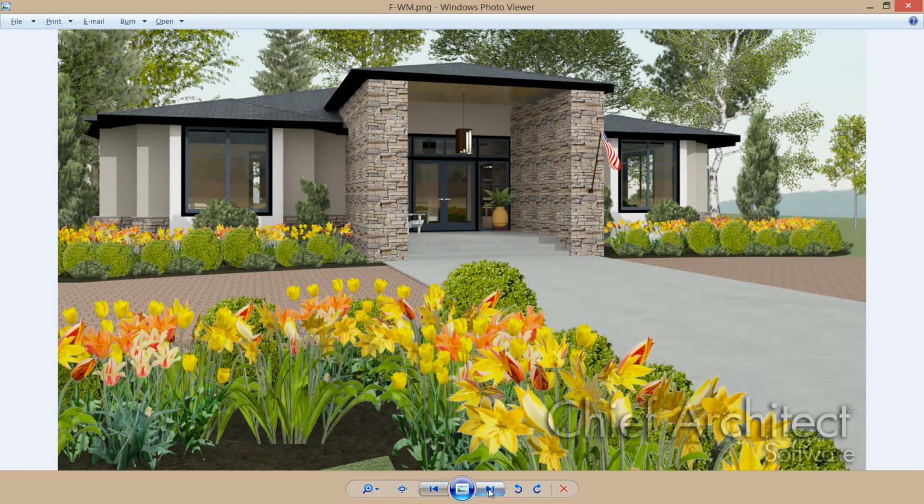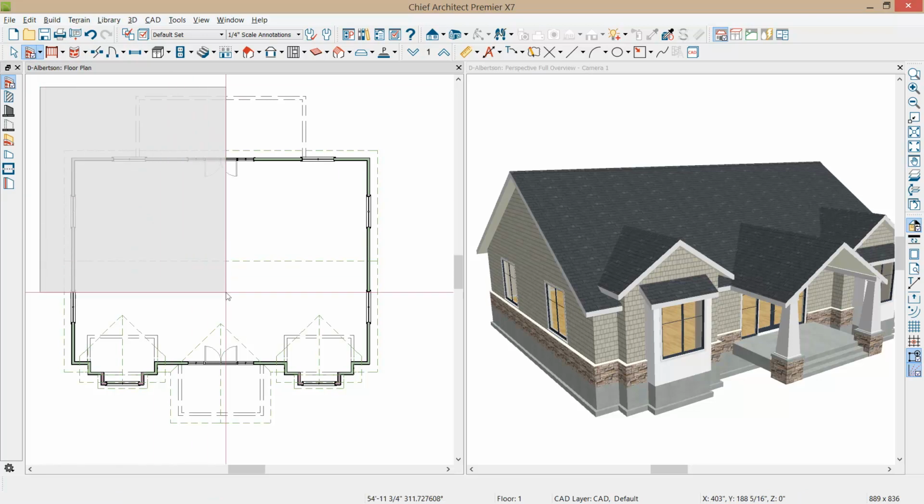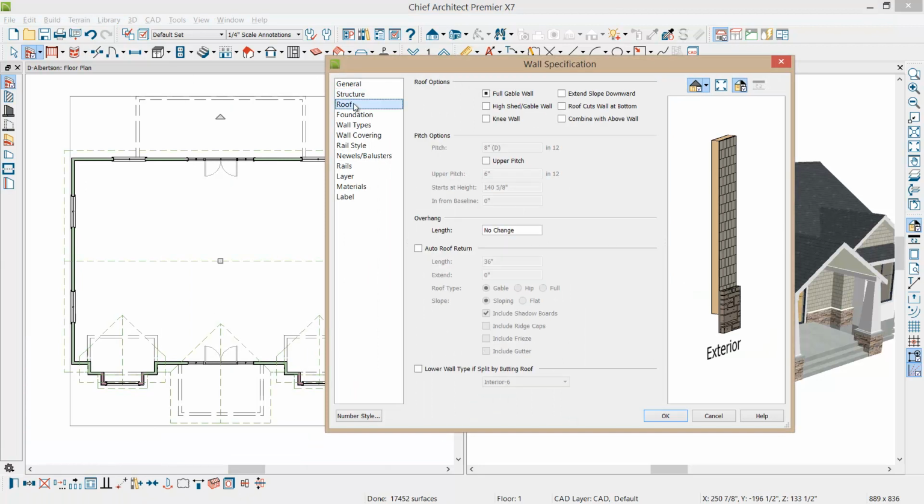And to do that, step one will be to change the wall type to a stucco instead of the shingle siding, and then we'll reset the pitch of the roof to a much smaller, shallower roof that has maybe even a larger overhang. So let's go through the steps in creating this. First step, I'm going to select the wall tool, hold my shift key down, draw a marquee around all walls, open them up, and on the roof panel I'm just going to reset the roof.